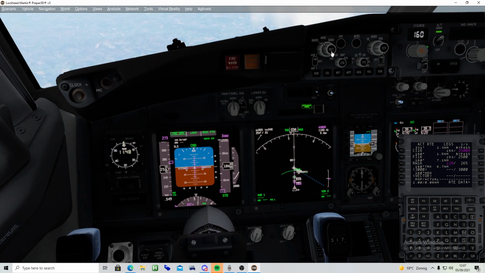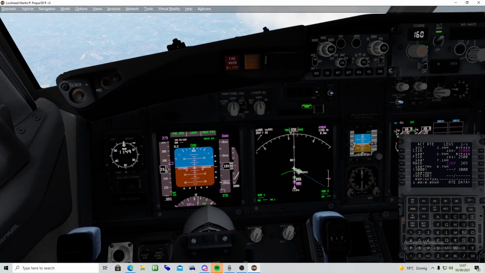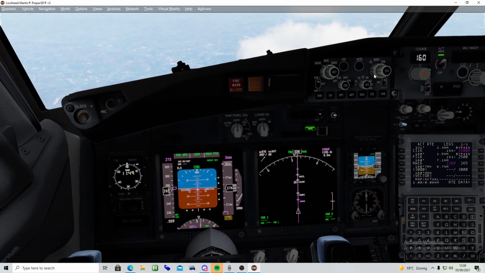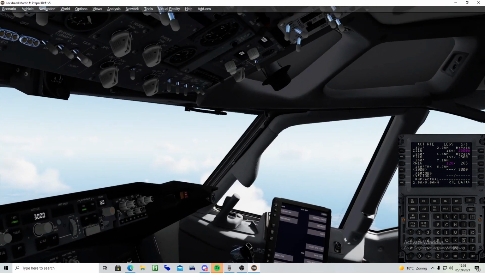In case of missed approach, we're gonna brief that. What are we gonna do? Climb straight ahead, 3,000 feet, then continue as directed. And we are spot on our descent. We have configured for the ILS. Center pressure, let's put that in.